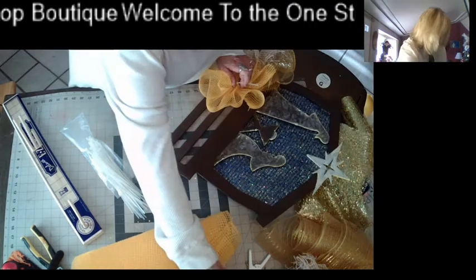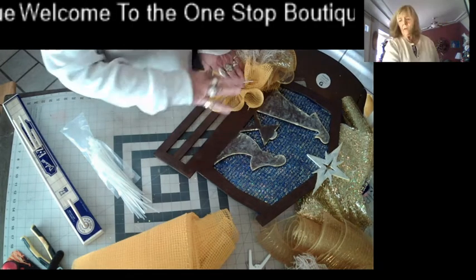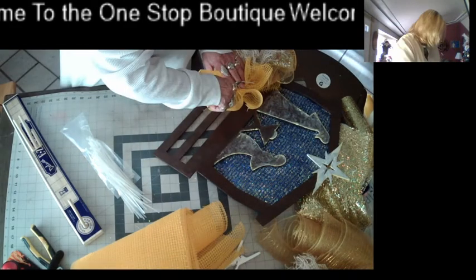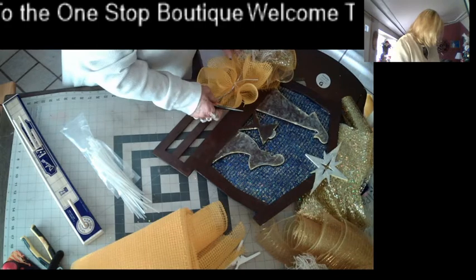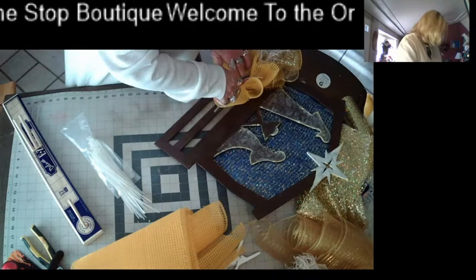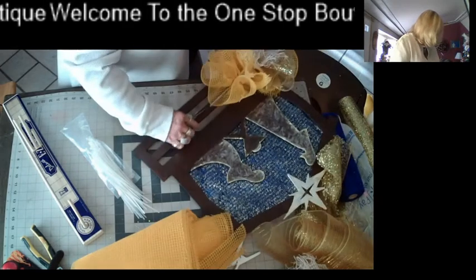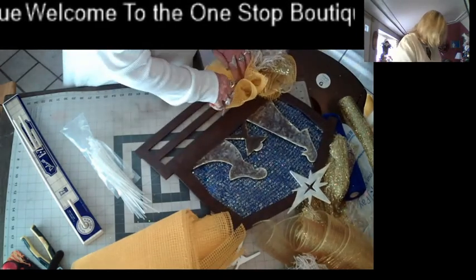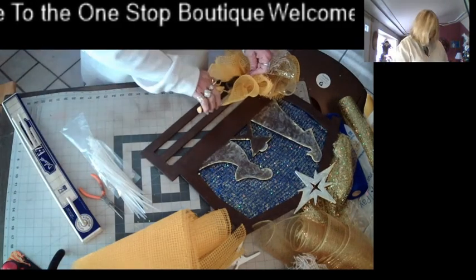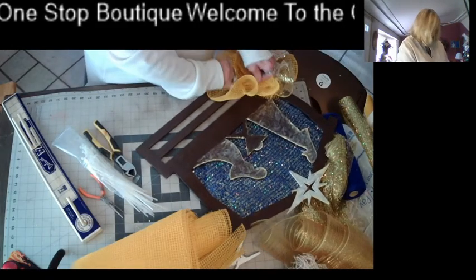What I'm doing is zip tying this and putting a pipe cleaner in because I want them to go different ways so it looks like different dimensions. I've cut eight — I don't know whether I'll need all eight, I want them kind of scrunched up together. Got the silver pipe cleaner in there.